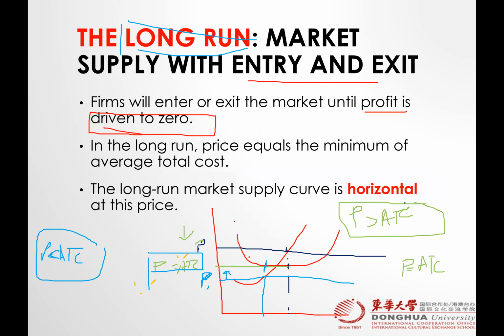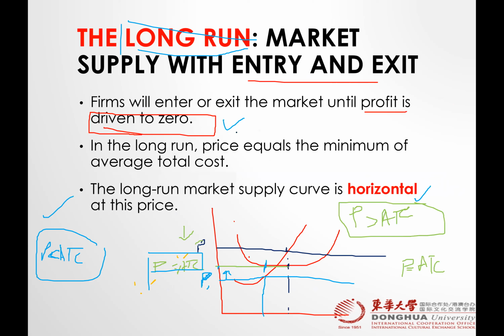So in order to remain in long run equilibrium, if the price is greater than average total cost, new firms will enter the market and it will have a downward pressure on price. Price is going to decrease. If in the long run price is less than average total cost, the existing firms are going to go out from the market and it's going to give upward pressure on the price until price is equal to average total cost. That is what we meant by when everybody is earning zero profit.